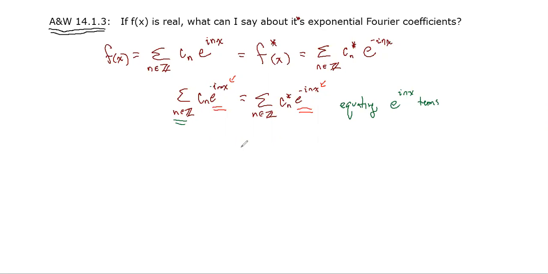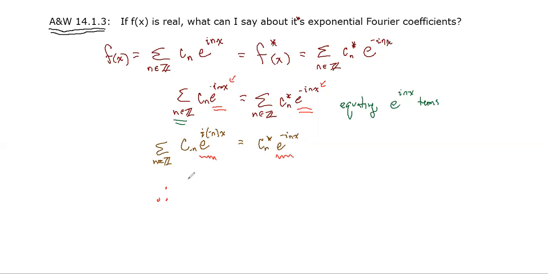so equating the exponential terms, what I get is, okay, I want a minus sign in front of this, so I have to say, we'll do it really clearly, e to the i times minus n x. So I fished through this entire infinite series and found where the n on the left-hand side is equal to the minus n on the right-hand side. And now I can term by term equate these because this is the exact same thing. It's just that I have the minus sign inside or outside.